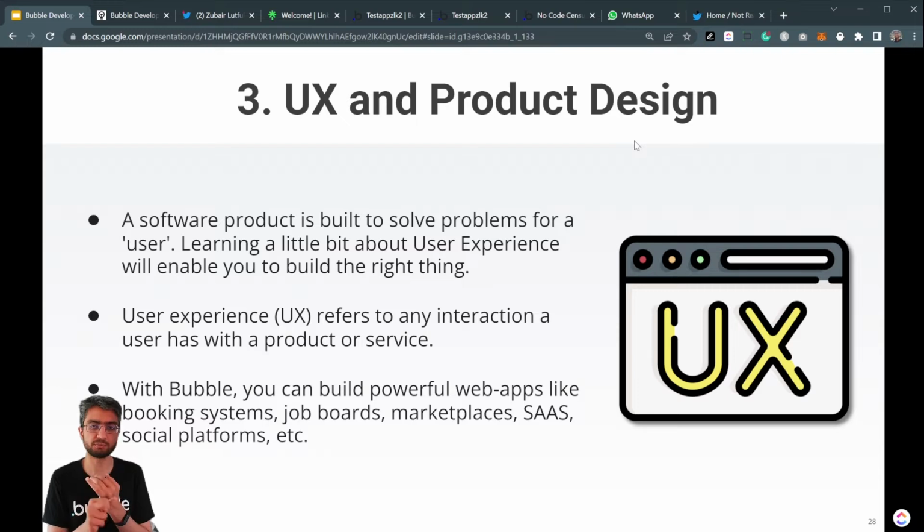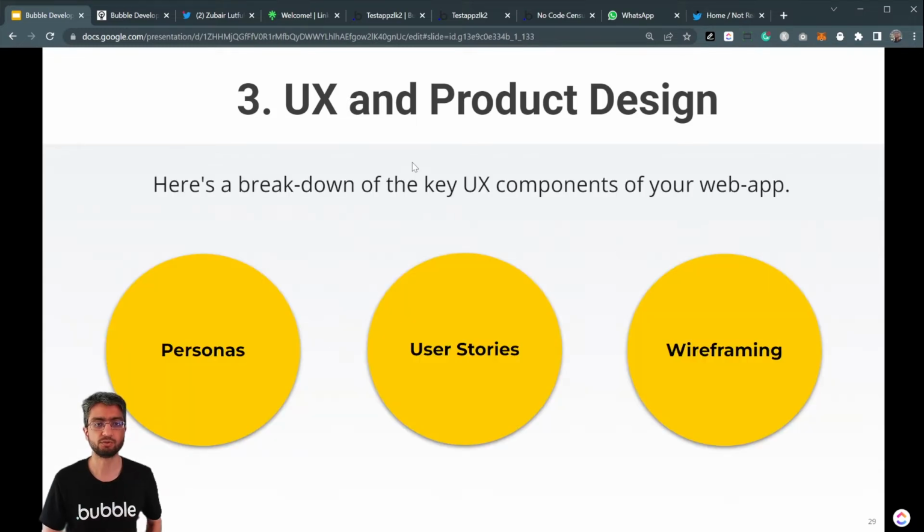Okay, and user experience and product design, this just revolves around thinking more around the user itself and thinking with the perspective of the user, so that we build the right thing. Okay, very important. It's easy to build stuff. We just need to build the right thing. Okay, so the key components. Now, I'm not a UX expert, and I don't think anybody who's building their own apps needs to be a UX expert. But there are a few basic principal components. If you understand those, your own life will be easier over time, and you'll be able to be a beginner UX person.